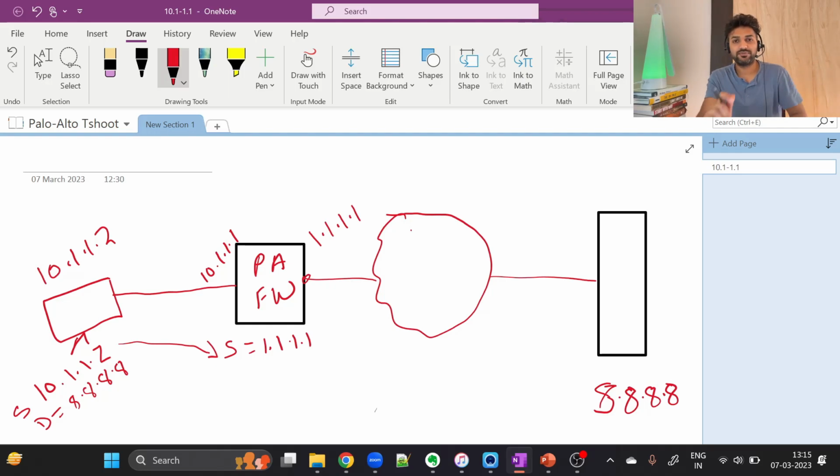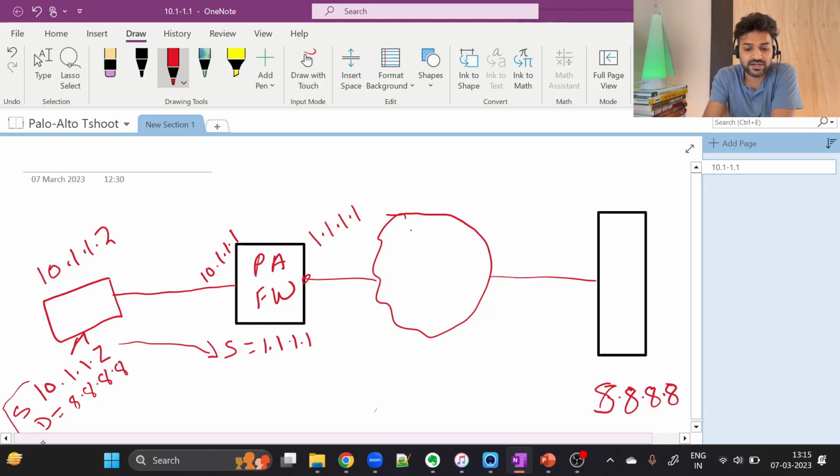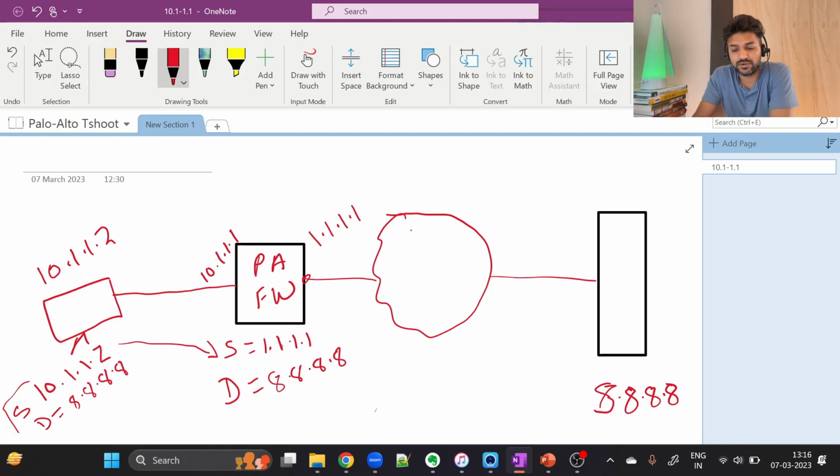Here we are just doing source NAT, so what we are changing in our packet is the source IP. This is our original packet. The destination will be the same, 8.8.8.8, because we are not doing destination NAT. The firewall creates a NAT entry, translating 10.1.1.2 to 1.1.1.1. It also has the ports, but we are not going that deep now.